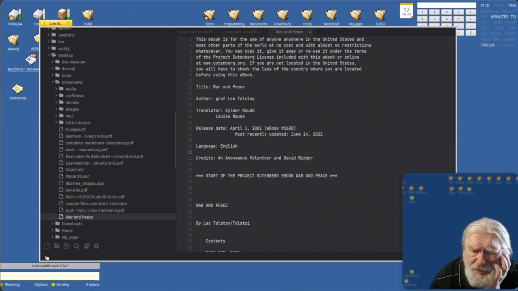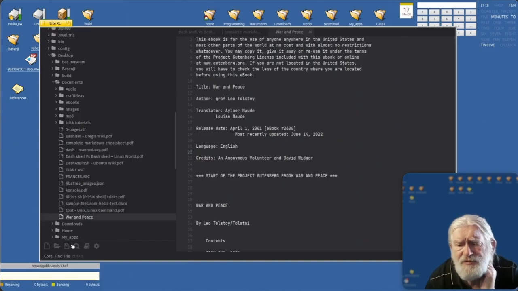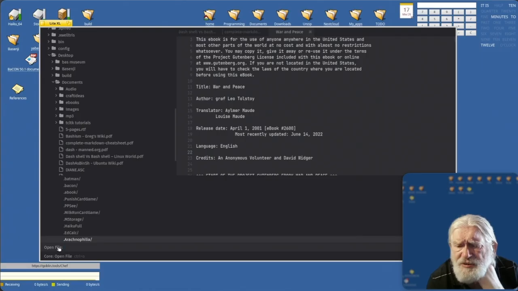What does that do? Find in directory. Okay. New doc, open file, find command, open user module, whatever that means. Find file, save. Okay, so the basics are all there. It's just you have to sort of retrain your brain to use it.